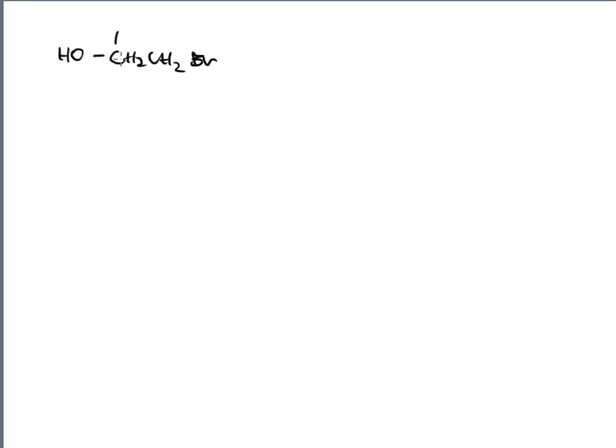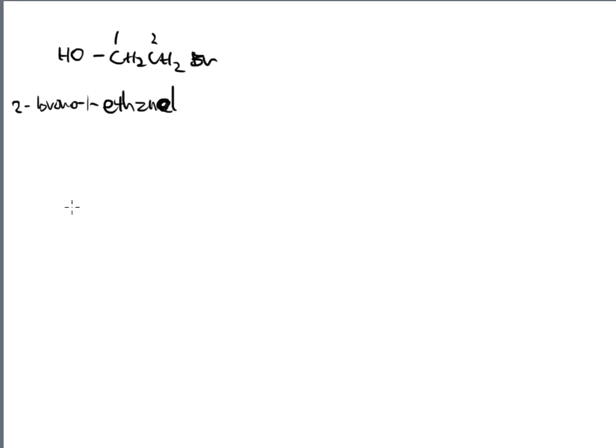So therefore, that is carbon number 1, and this is carbon number 2. So this 2-carbon chain is ethane, typically. We drop the E, we add OL. So this is an ethanol, and at carbon number 1, that's where the OH group is going to be located. On carbon number 2, that is where we get our bromo group. So 2-bromo, 1-ethanol is going to be the name of the structure.